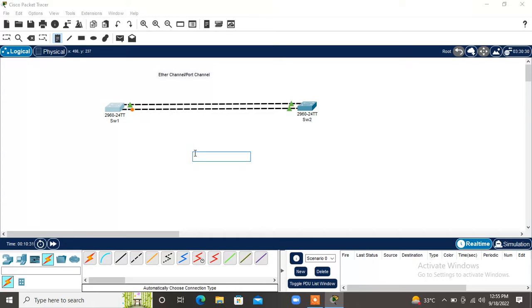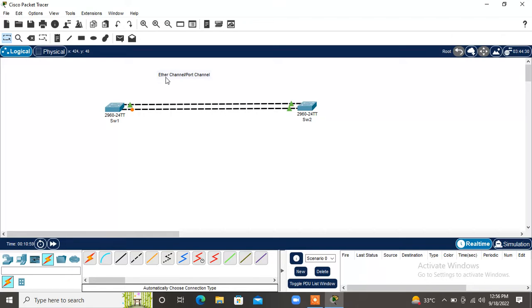With the help of EtherChannel, we can configure it on both the switches, and after configuring it, both the links will be in the up state and we can forward the traffic from both the links at the same time. It will also increase the bandwidth.